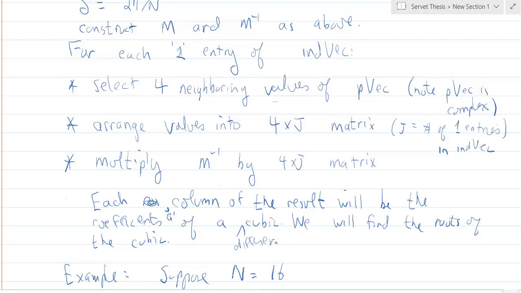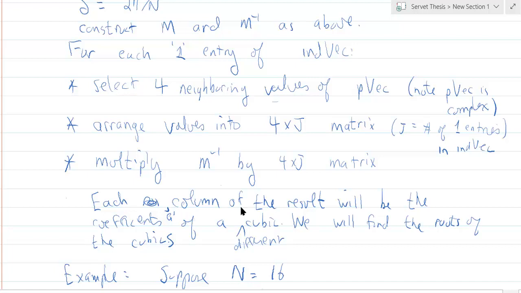So for instance, if I have 5 different minima, I'm going to have 5 different cubics. And then we can find the roots of those cubics separately. In fact, we can do that in parallel. We already have code that does that. I will let you know in advance that I found a solution of a quartic. I may want to switch to a quartic. But since the procedure is similar, the changes will not be much.